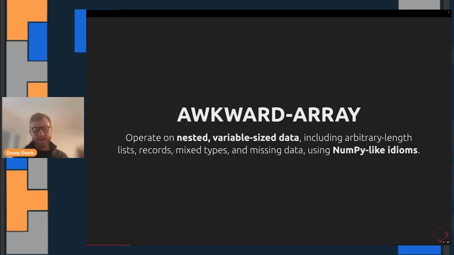Awkward array is a library to operate on nested variable size data. This sentence here is straight out of the README for awkward array. Folks that have used the PyData ecosystem should be quite familiar with NumPy.